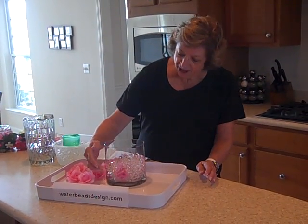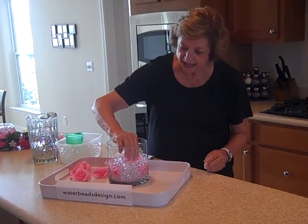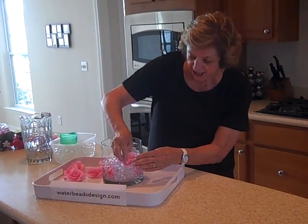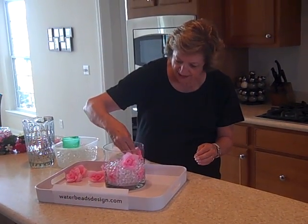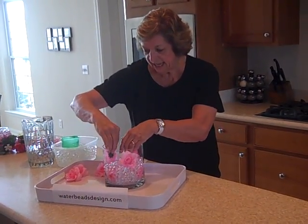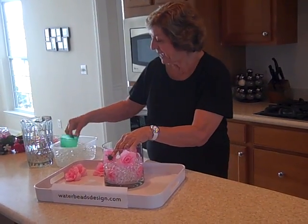So I put one layer of flowers in already. Now I'm going to start with a second layer, and make sure that when you put these in here, they are facing out so you can see the faces of them, and all you need is the face. So if you have fresh flowers, you can cut off the stems.